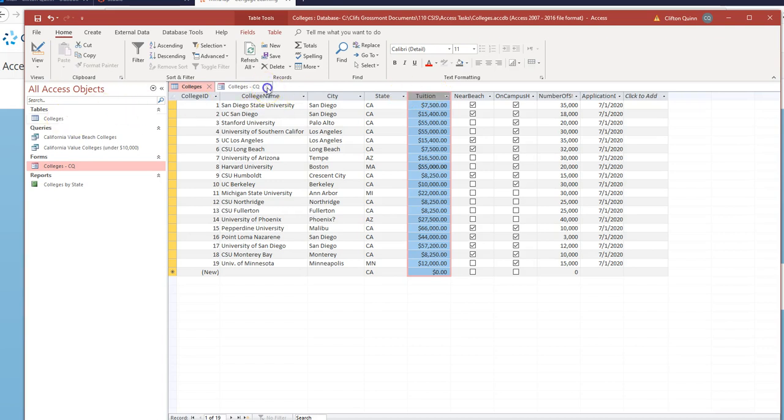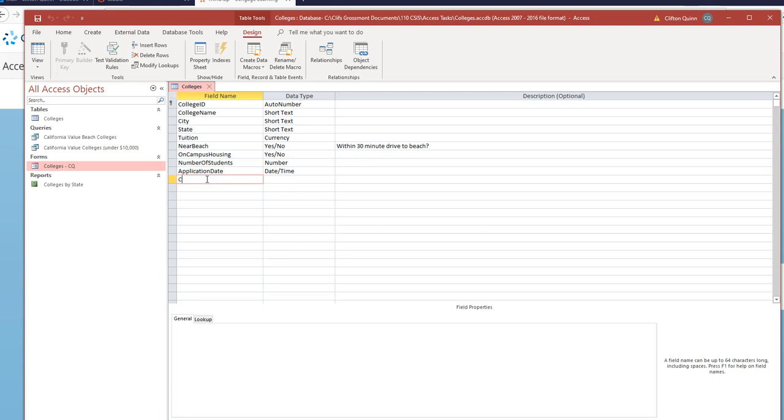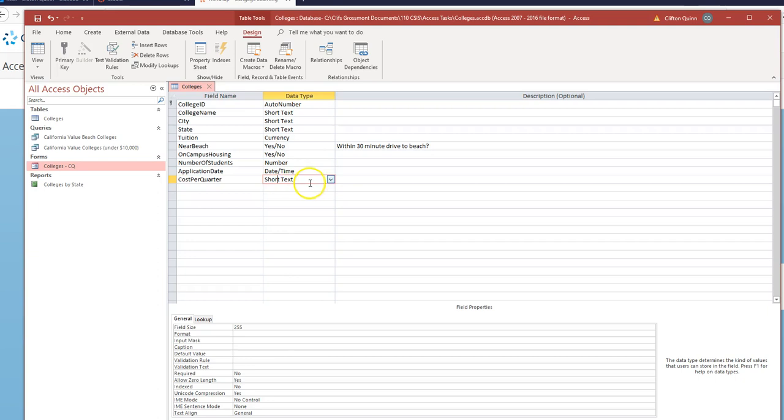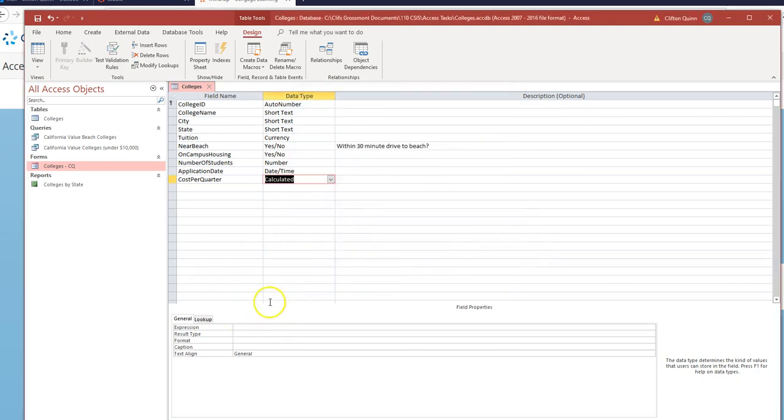Well, now I'm going to close my form. I'm going to get into my colleges, but I will go to Design View. So let's do this one. I want to add a brand new field, and I'm going to call it cost per quarter. Probably a better term would be tuition per quarter, because cost is a little different. So here what we're saying, I'm going to do what's called a calculated field. Cost per quarter, okay. So how do I do that? There's this expression builder. I don't use that very often, but just down here in the expression, you can use the expression builder. If you hit this button over here, it'll come up. Or I can just type in what it is, tuition.